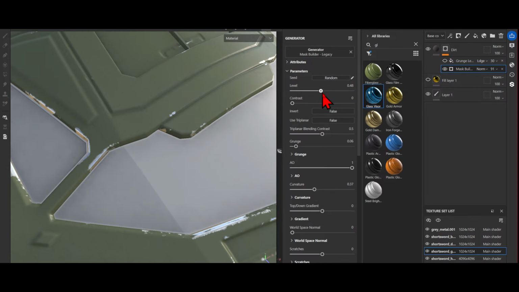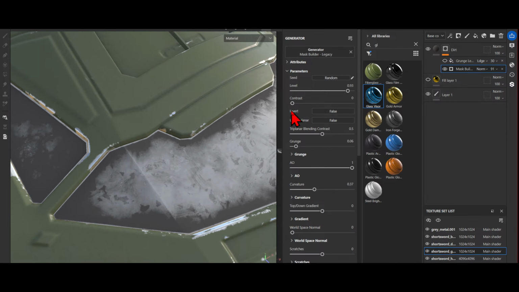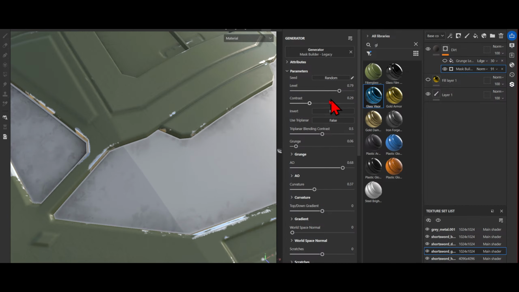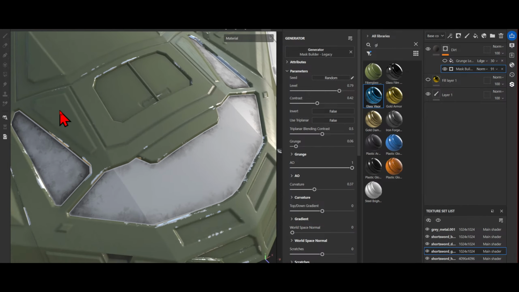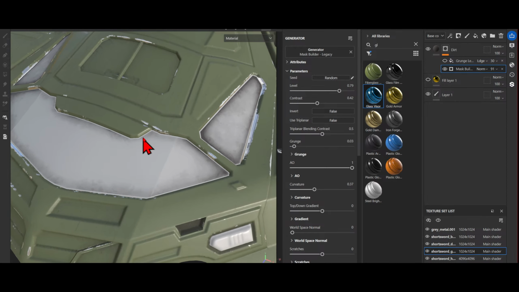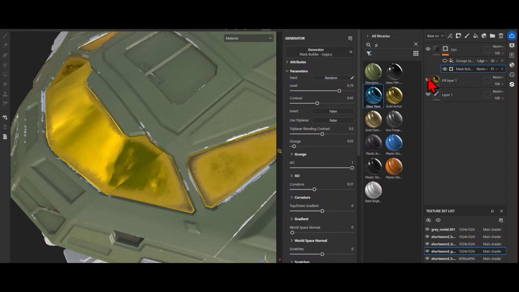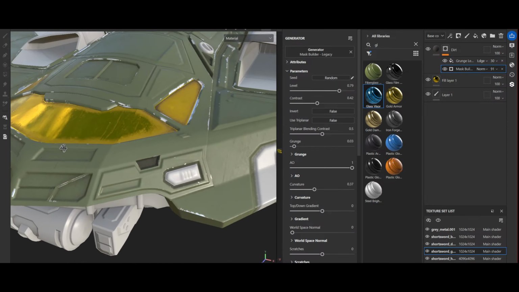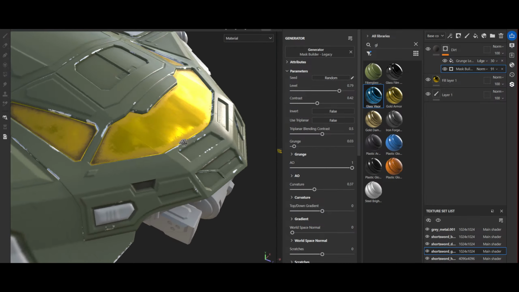Contrast, yeah, let's lower that. There we go. That's what it was. AO. And then, yeah, it's all a balancing act. There we go. Grunge. Let's make the grunge relatively subtle. Alright, there we go. Now we're cooking.